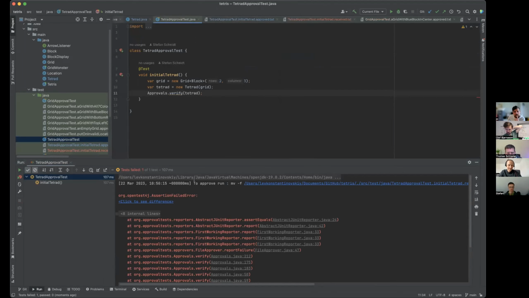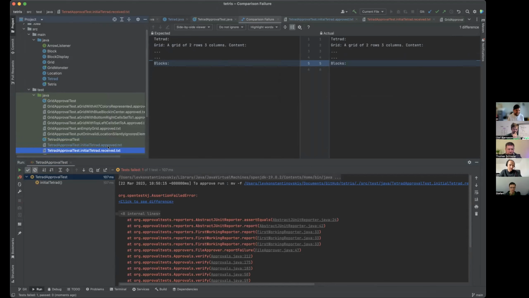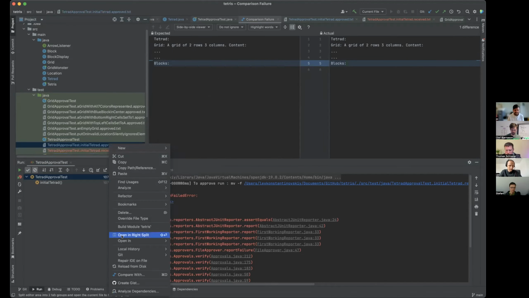But when I end up in this situation, I either Google how to actually just approve the whole file immediately in the tooling. I don't really know how to do it in this tool. But another trick is just to remove the approved file and rename the received file. It will be identical. Let's do this instead. Yeah, this might save us some clicks as well.